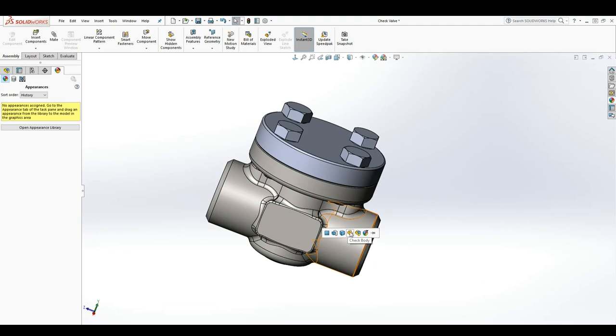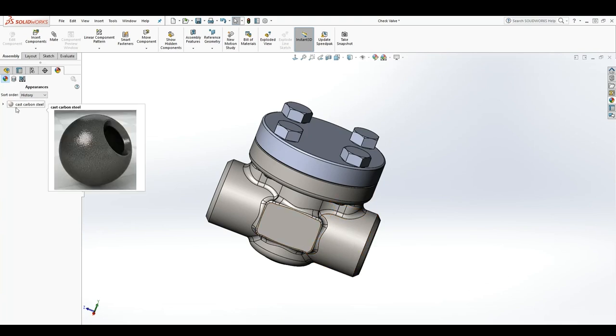Now you have the different options. You can add it to the body, you can add it to that extrude boss, you can add it to that face, or you can add it to the part itself. We want to add it to the part. The difference between this check body and the assembly is that when I add it under the assembly, it's going to add it in the assembly alone and not in the part. But here, we want to click the check body so that we add it in the assembly and to the part itself. So we'll click the check body, and now we can see that appearance is over there.